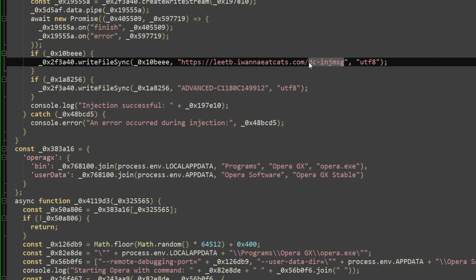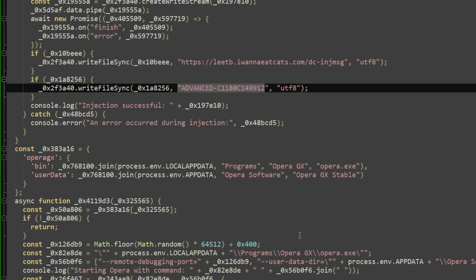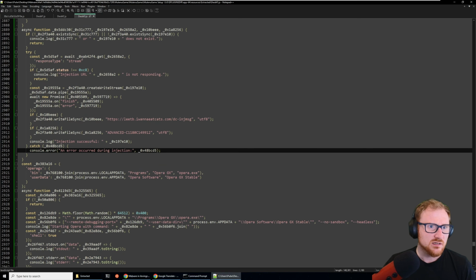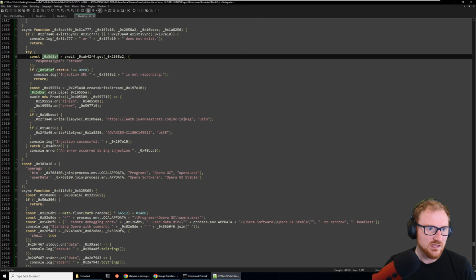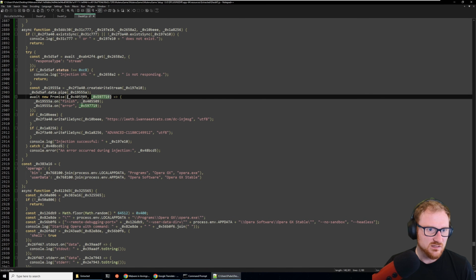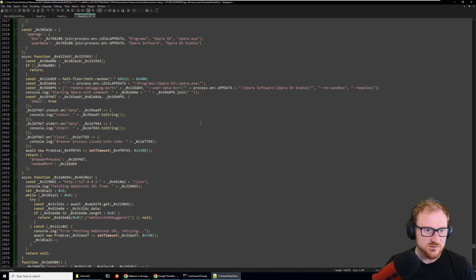DC inject message. Not sure what the DC is meant to be referencing here, but you can see injection, successful injection. So it's using this key to pull down what's required to do some level of injection, possibly. I'm not actually seeing where the injection occurs at the moment. URL is not responding. So this pulls it down. That is data pipe, await new promise. Pipe on that, error, finish. Not sure what this new promise is. Maybe this is how the injection is occurring. Either way, the debug messages kind of give you a good idea on what it's doing.